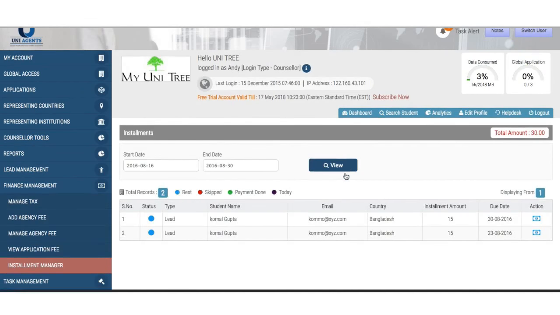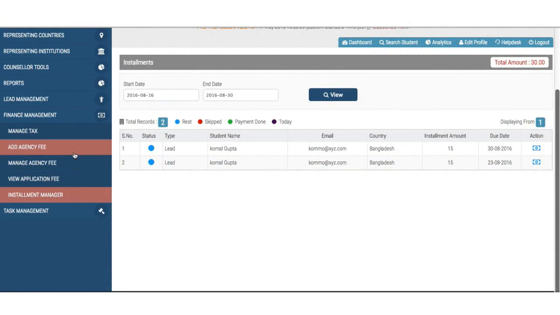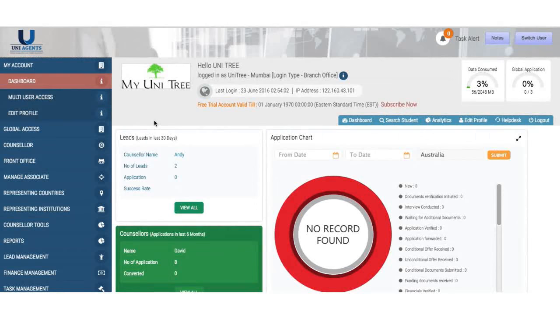I just added 30. Yeah, that 30 is here. $20 to be due from these guys. So they're still remaining. So it's quite easy to handle the financial side. It makes an impact everywhere. All the users would know when to be followed up. Super admin will get the report. Branch office will get their report. And as a person who's authorized to issue receipts, I can do that. So that is pretty much for the counselor.